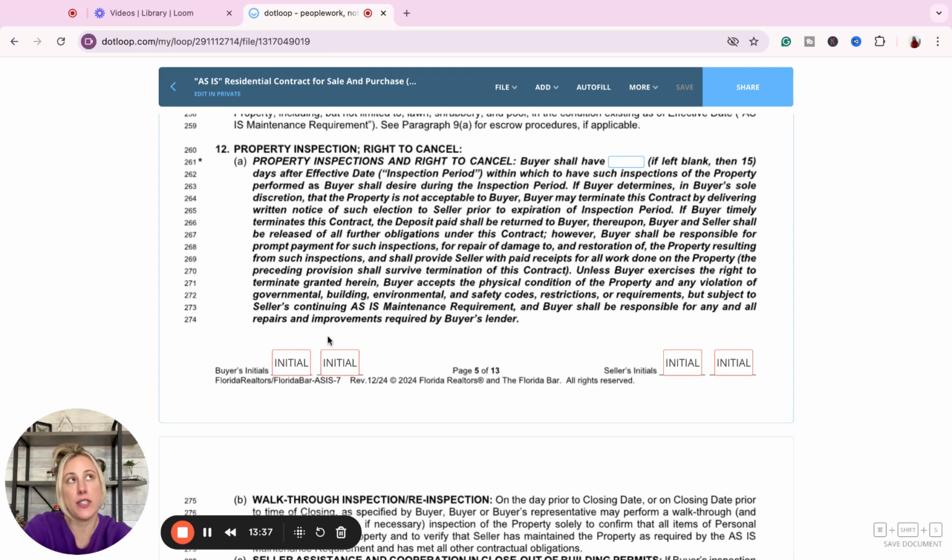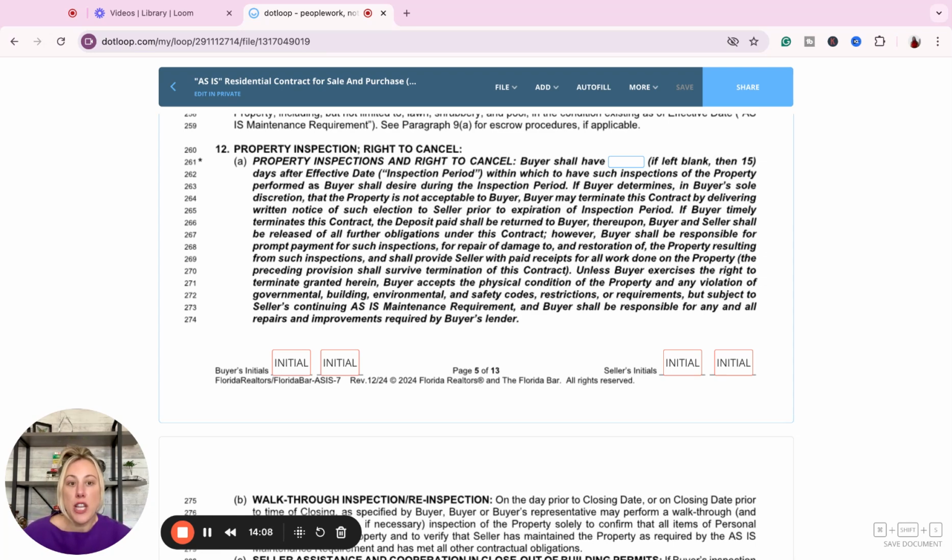And just a point of reference, make sure your buyer understands any and all inspections must be done within this time period, and all negotiations must be done within this time period. You need to advise them on that. They can do as many as they want. They can do property inspection, mold inspection, water inspection. This is all out of their own pocket. It can be $400, it could be $1,000. They can do as many as they want, and the seller has to give them the right to access the property to do this.